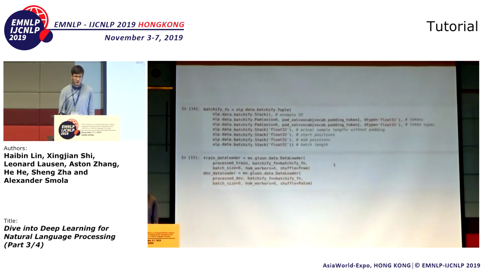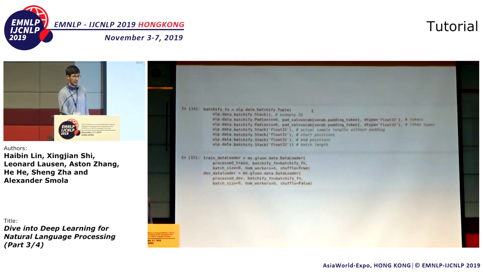And then we have to look into batchifying our inputs. So we use this batchify logic that we talked about in the morning. In this case, the first element of our data set was the example IDs, so we just stacked them together in the batch. The second and third were texts, so we have to pad them to the same length. And then for the remaining four, we can also just stack them. These are just individual numbers.